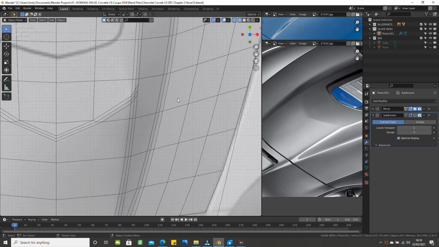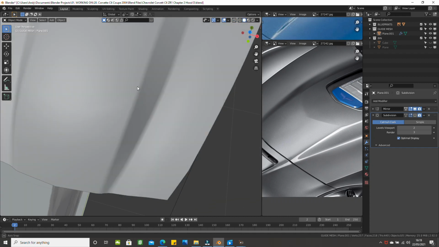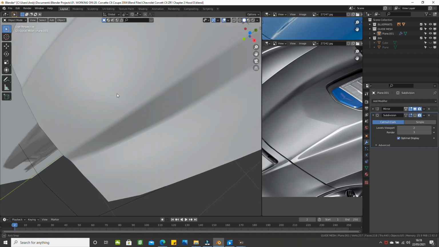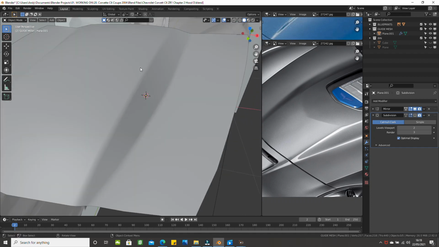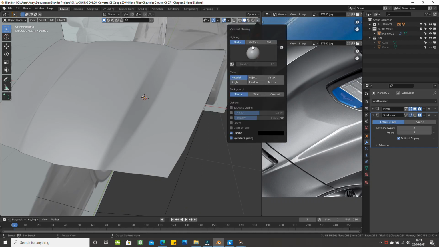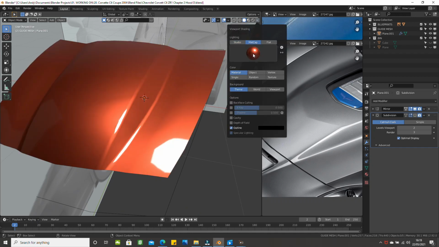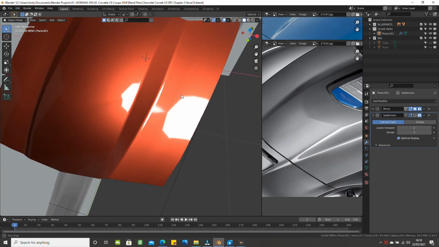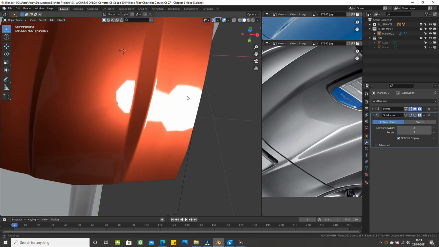Right. So press Z, solid. It's not looking too bad. If we go to Matcap, so go here, click on Matcap. Let's have a look. Yeah, it's a bit of a mess there.